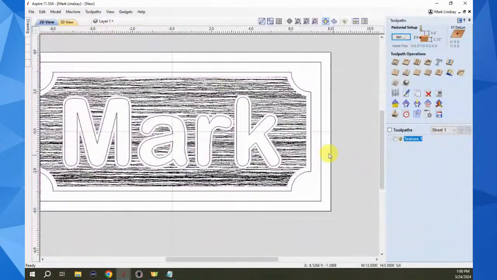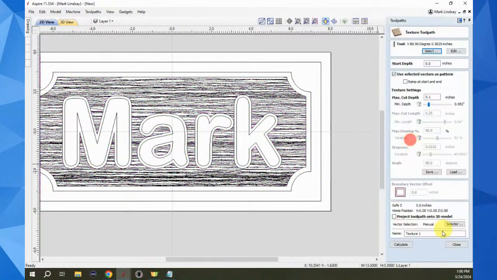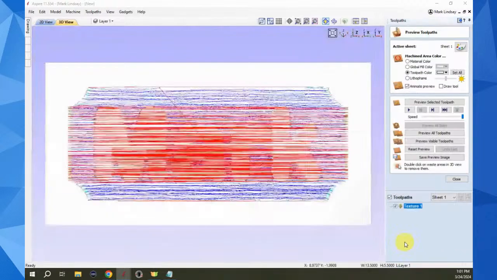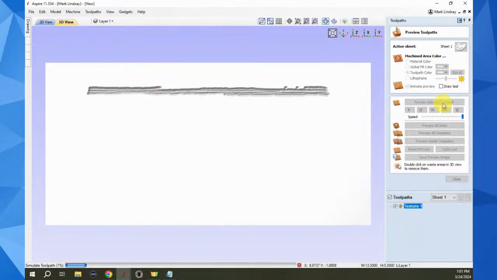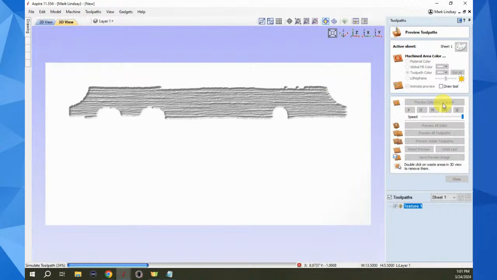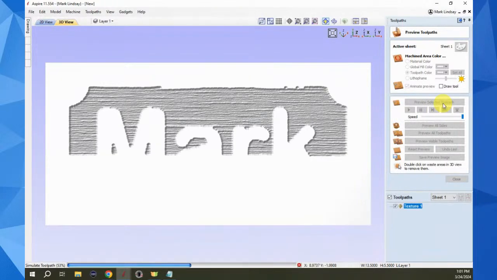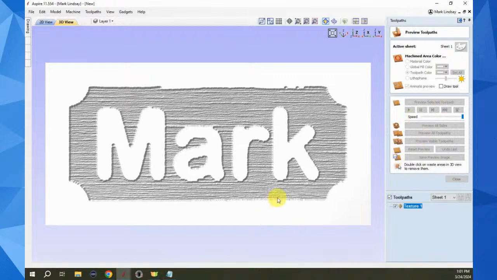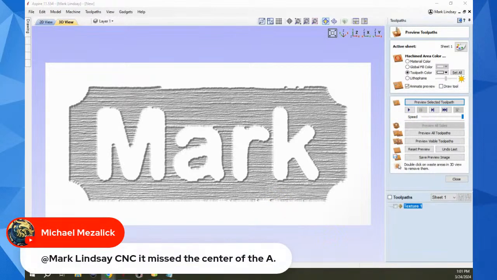Now come over, select that texture. Nothing else will change. Calculate, reset the preview, try it again. That's a little bit better, and we have more of a wood grain look.